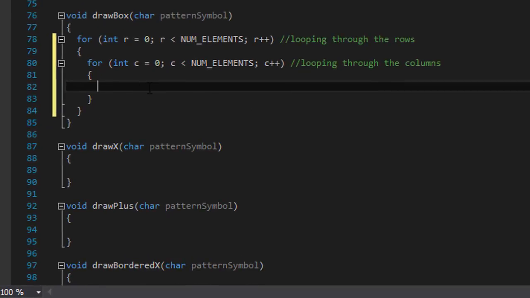In order to draw that, we need to check where we are in the pattern.